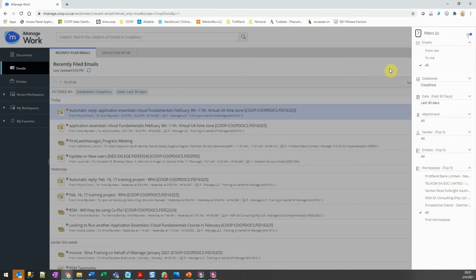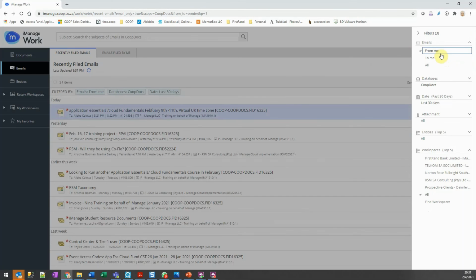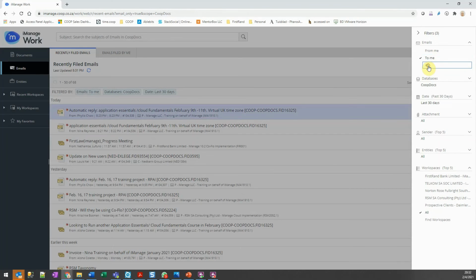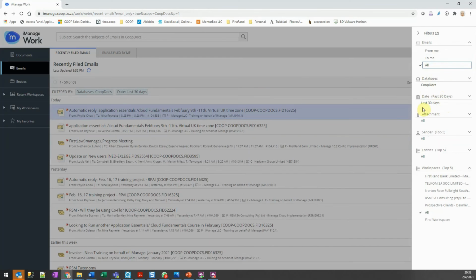All right, if we look at the filters for emails, you can select to look at emails that you sent, so emails from me, or received, where they were sent to you. All right, or you could look at all. Once again, the default is for the last 30 days.